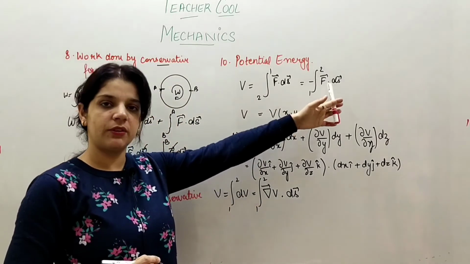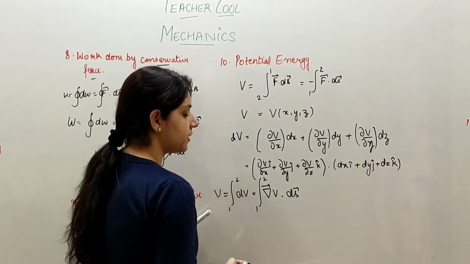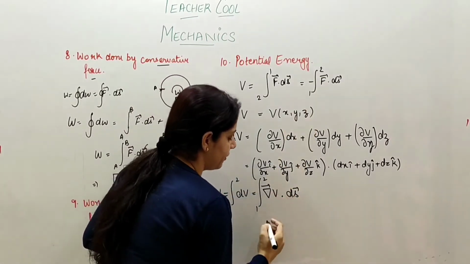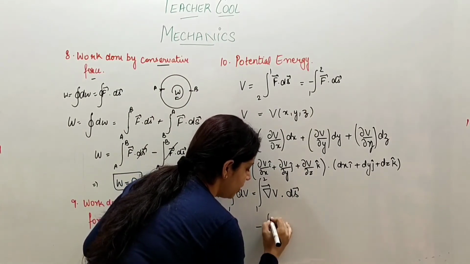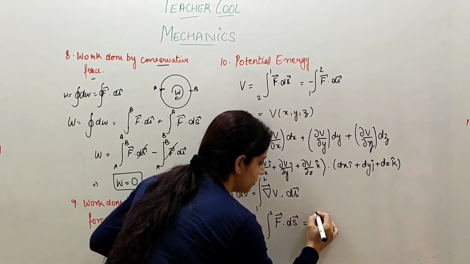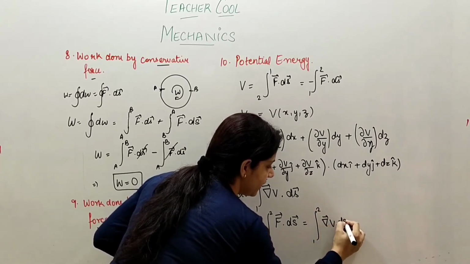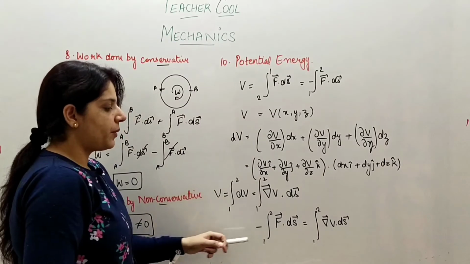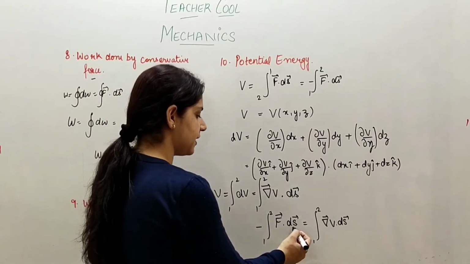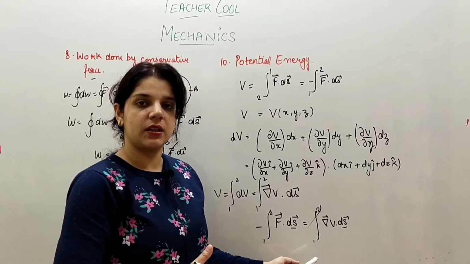The expression of v we have already found here in terms of force and displacement. So if I substitute it here, what will I get? Taking the 1 to 2 part, I will get minus integral 1 to 2 F dot ds vector is equal to integral 1 to 2 del operator on V dot ds vector. From here we can very well compare and put the value. Since ds is here, the integration gets cancelled, or you can say we can leave it.